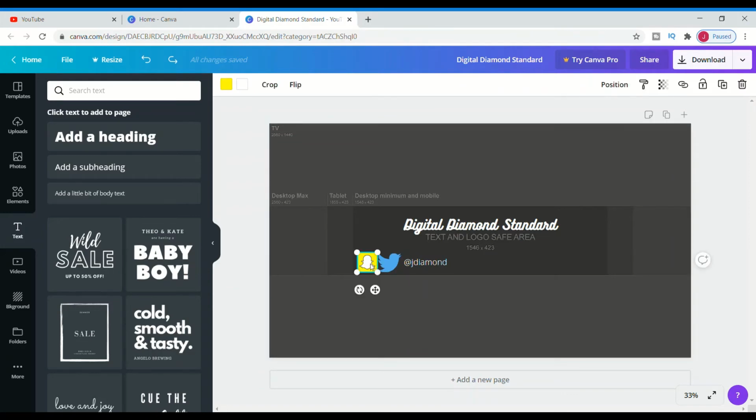Obviously take more time with your banner than I am, because this is just a quick tutorial showing you the basics of how to design it on Canva. Make this smaller so it's not too close to that boundary and doesn't get cut off.